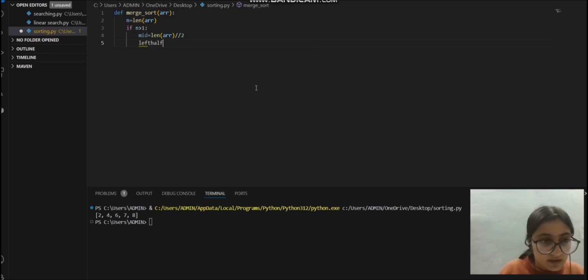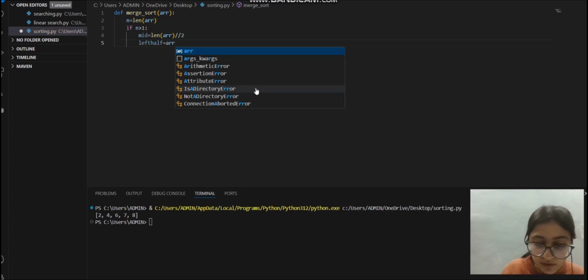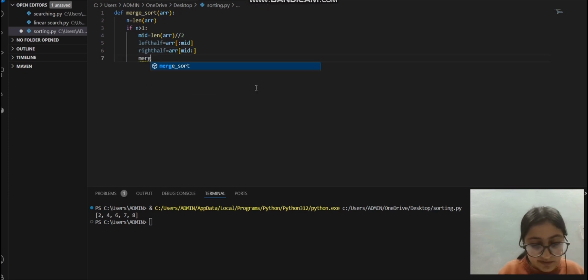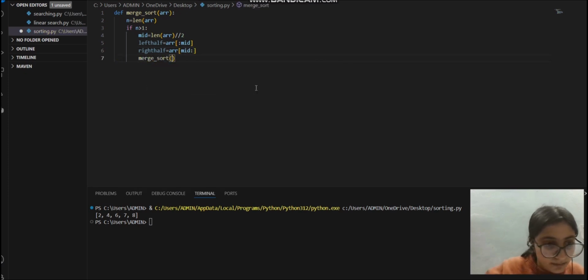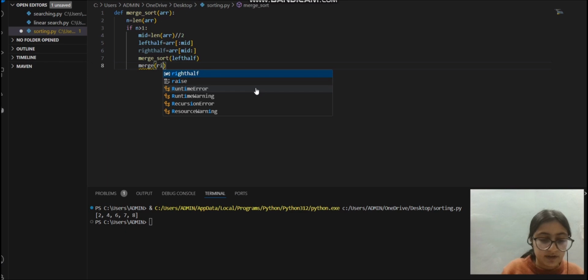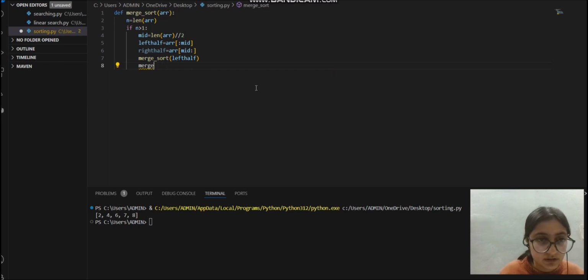After finding the middle element, we will divide our array into two parts, that is left half and right half. Then we will perform merge sort on both the left half and right half.